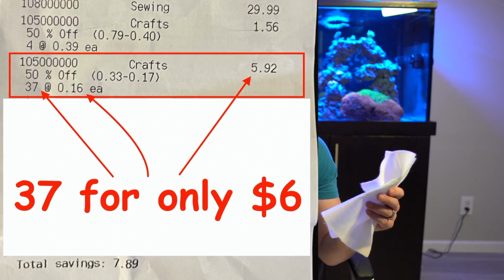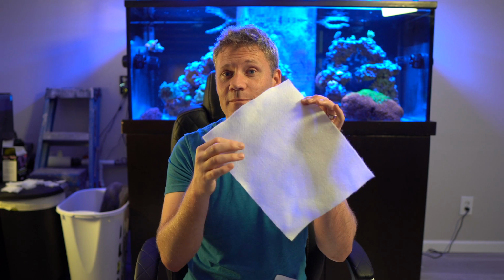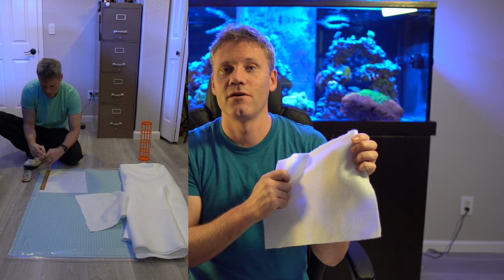You can buy these by the yard in these big sheets that you have to cut yourself, or these actually come pre-cut. They're 9x12, and it's kind of a toss-up. You can see I've got the bigger ones in right now, which means I have to change less often, but then I have to take the time to actually cut it out, which is a pain, versus these I don't have to cut, but I have to change them a little bit more often because they get clogged a little bit quicker. I roughly get about a week out of them, which is what I'd get out of a normal filter sock. So if I had to pick one, I kind of like these because I don't have to cut it. And obviously the amount of time everyone's going to get is different based on how much you feed, your tank size, that sort of thing.